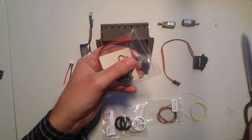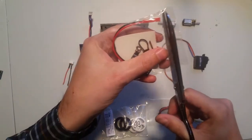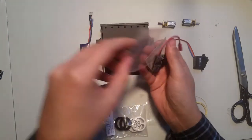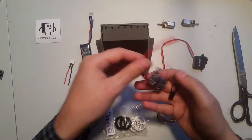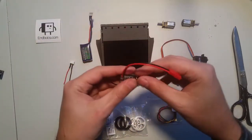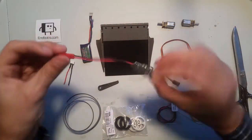There's a couple of tools I'm going to use today, scissors being one of them. So here's the dual speed controller.